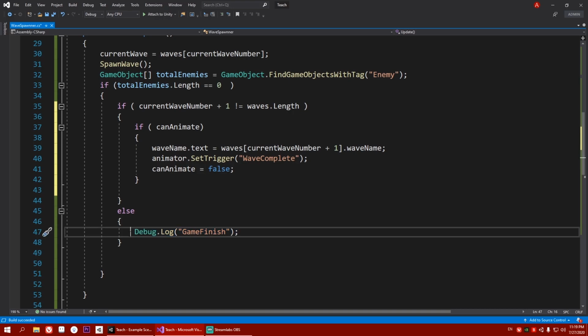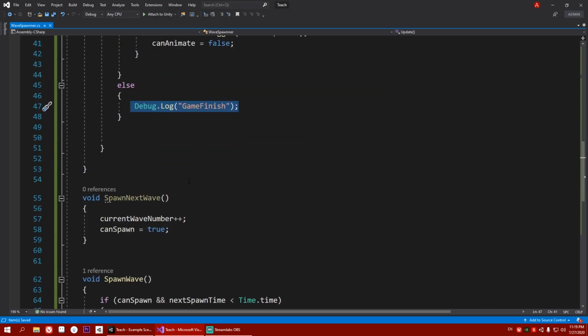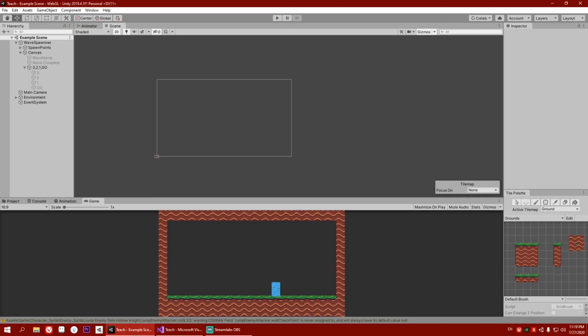You should put something here like some kind of a UI that will help us go to the next level, or maybe your whole game is finished. But for now I'm just going to print game finish, and with that done, our whole wave spawning system is done, which is awesome.